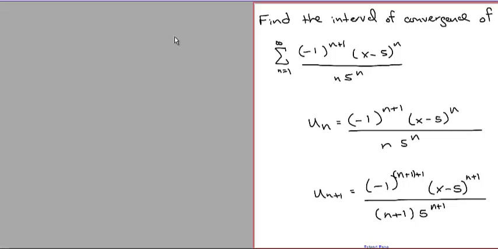So what we have is this infinite series. It's an alternating series, (-1)^(n+1) times (x - 5)^n over n times 5^n. So it's got a lot of different things. It's got an x^n kind of term. You've got 5^n. It's an alternating series. It's something that's centered around x = 5.